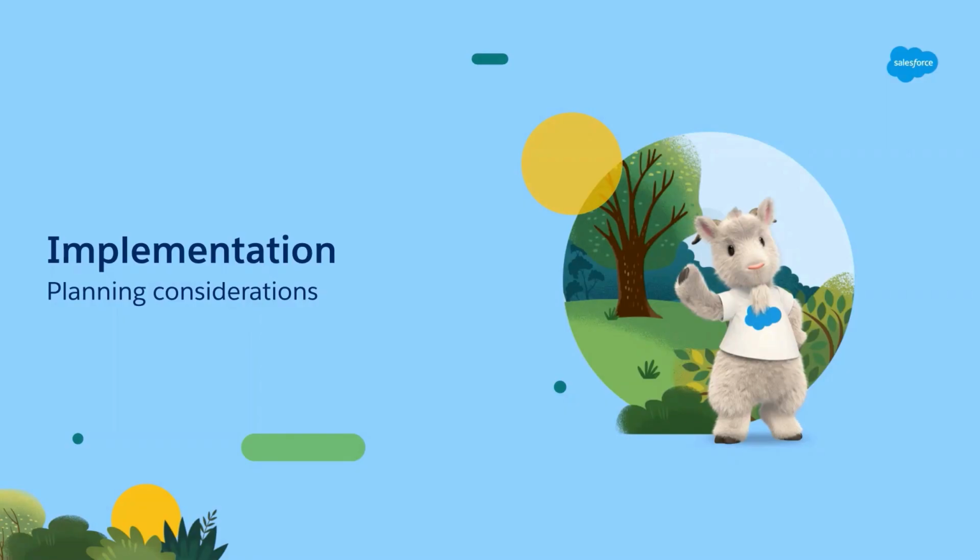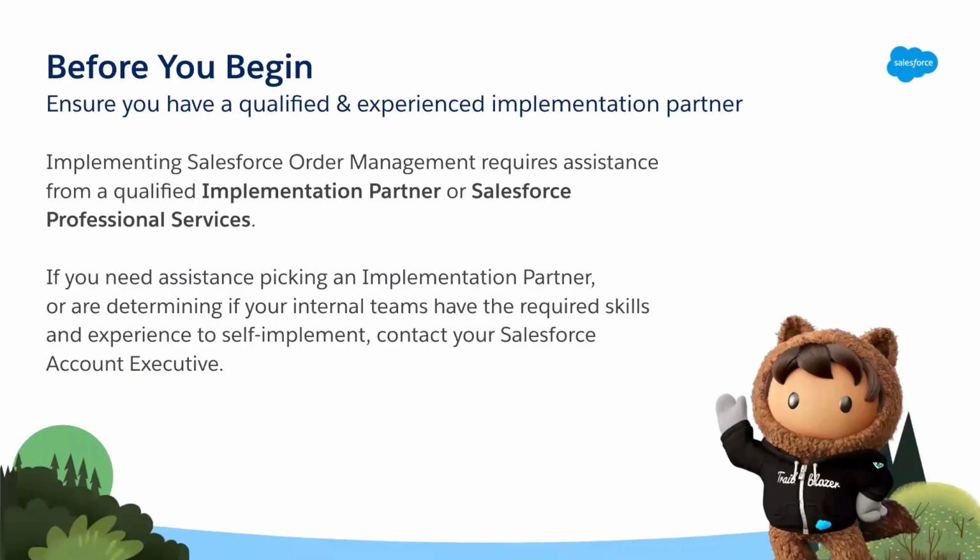The next topic I'll discuss is implementation. Let's take a look at some important considerations and best practices when you're planning to implement order management. Before you begin, it is important to call out that order management implementation requires assistance from our Salesforce professional services team or a qualified order management implementation partner. If you need help selecting your implementation team, reach out to your account executive to learn more.